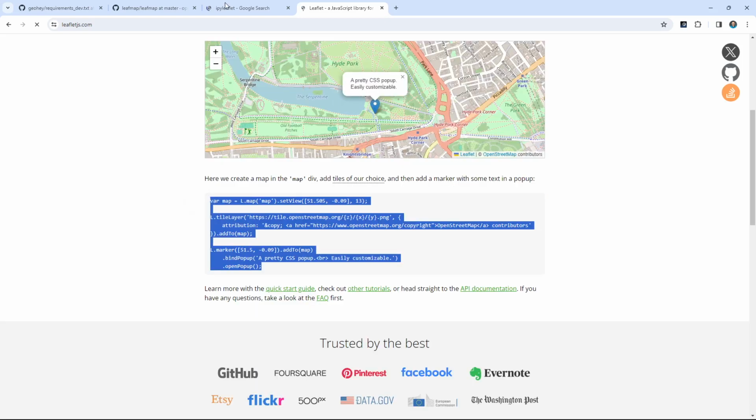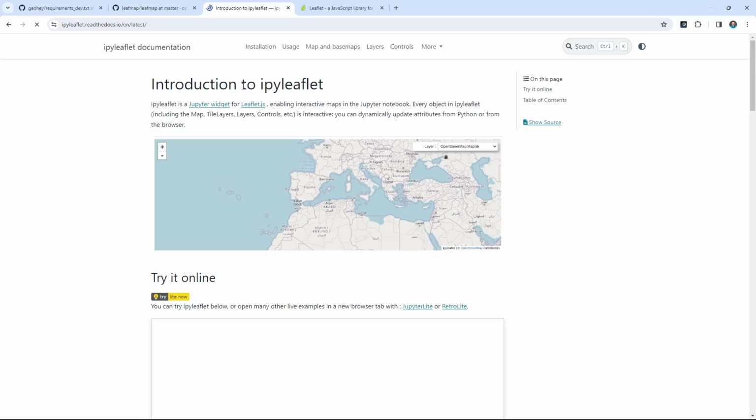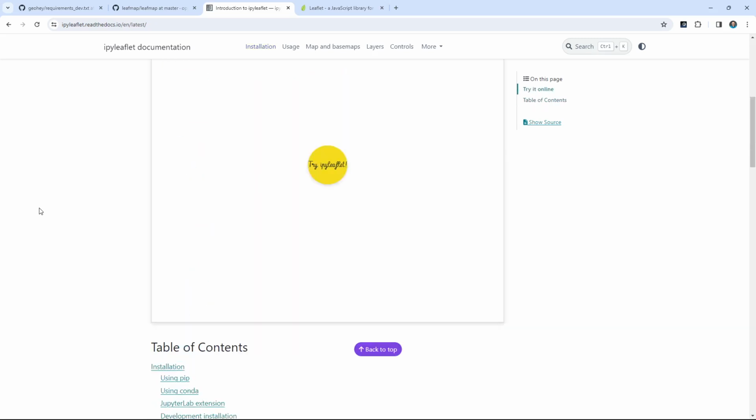Since we're using just Python, we can use this package called ipyleaflet. There are tons of examples. So we're going to use ipyleaflet throughout the semester to show you how to create a map, how to do things interactively, and how to add some functionality to it. If you have time, you can go through that. But minimally, I want to show you how you can start using this one.